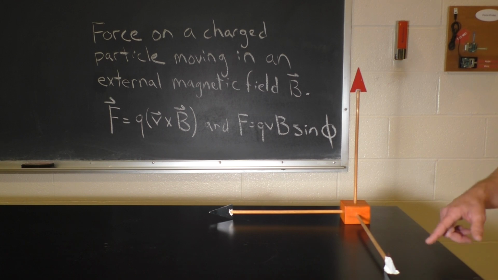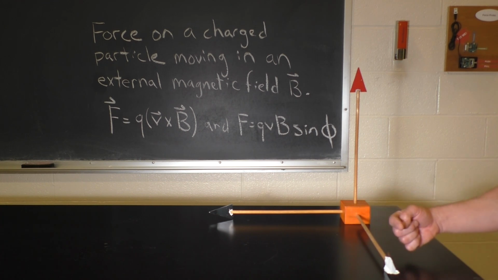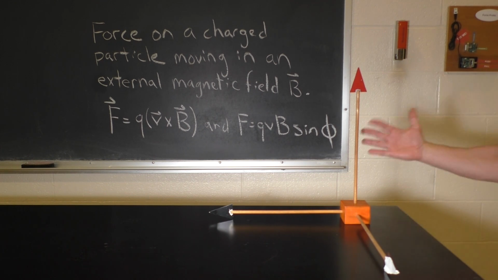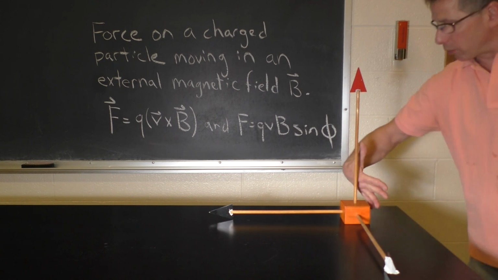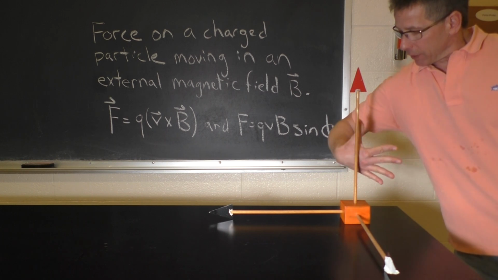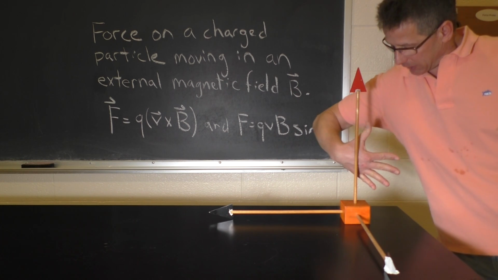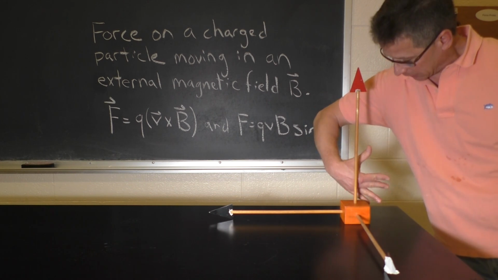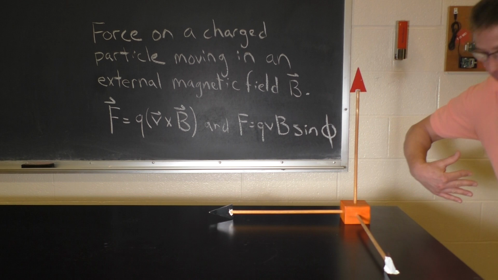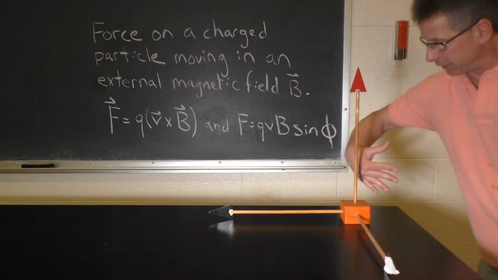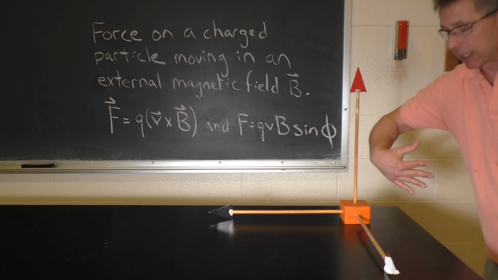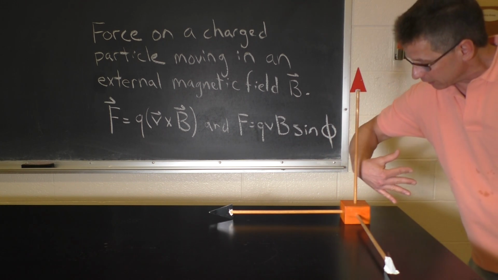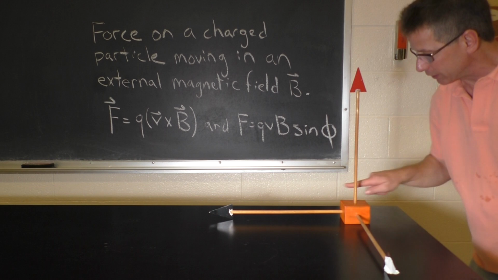I know that the force is pointing not at you, but away from you. And I know that V is up. So I need to use my right hand still. I'm going to point my thumb in the direction of V. I'm going to point my palm in the direction of F, which I told you was away from you. My fingers point this way, so the magnetic field happens to be this way. And again, if the charge is negative, the magnetic field is not that way, but it's negative that way, which is that way.